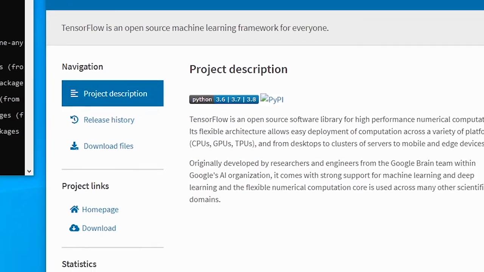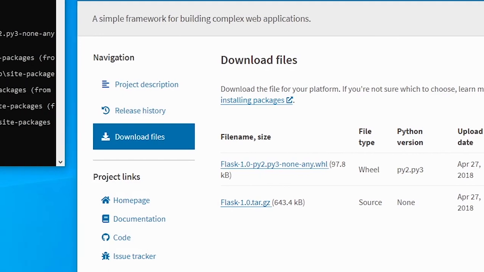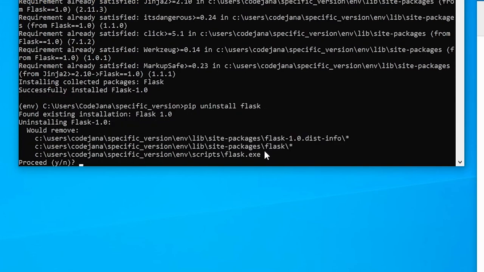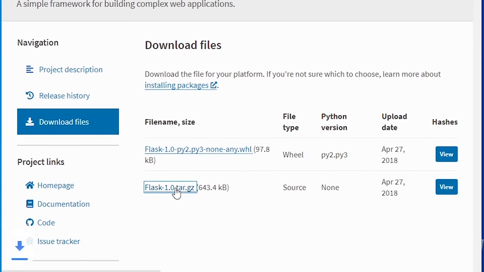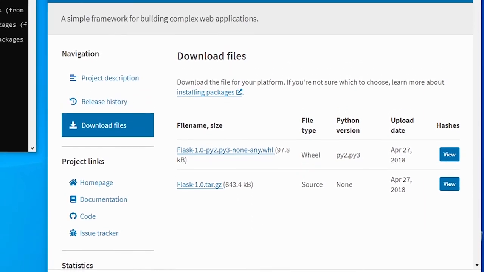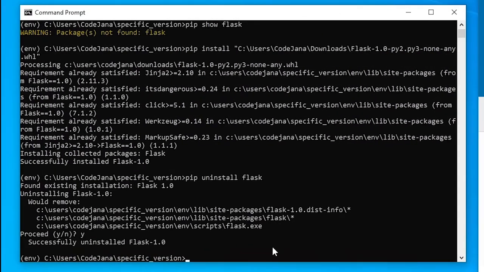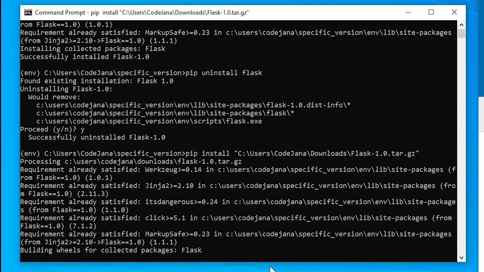And the same goes with this tar file as well. So I'm just going to navigate back to this Flask. And this time, first of all, we are going to remove this. So pip uninstall flask and say yes. All right, uninstalled successfully. Now we are going to save this tar file as well. Same thing, just show in folder, and now shift right click that file, copy as path, and this time do pip install, same thing, either right click to paste it, there we go, or Ctrl V to paste it. Press enter. It's going to process that file.